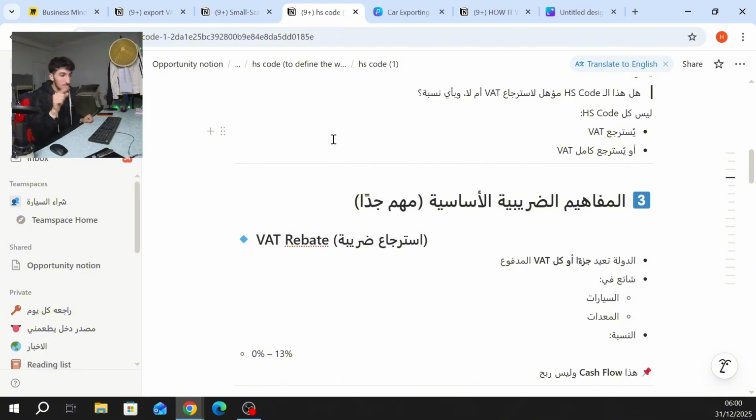So they are qualified in all of the ways of exporting their goods like cars to take back their tax, which is the VAT rebate, and sometimes it's from 0% to 13%. They take it back and use it as cash flow to pay their workers. It's not like a margin or something.